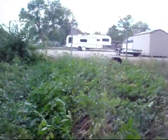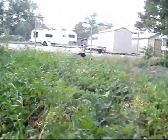Isn't that awesome? I haven't watered in a while. They said harvest once the plants are dead, and back in earlier summer, late spring, boy, they were big and tall and green and gorgeous and had these flowers on them.